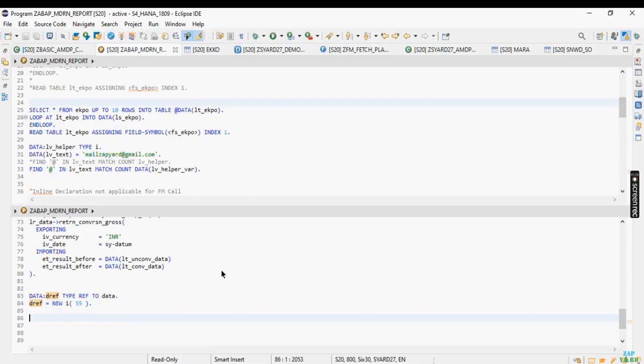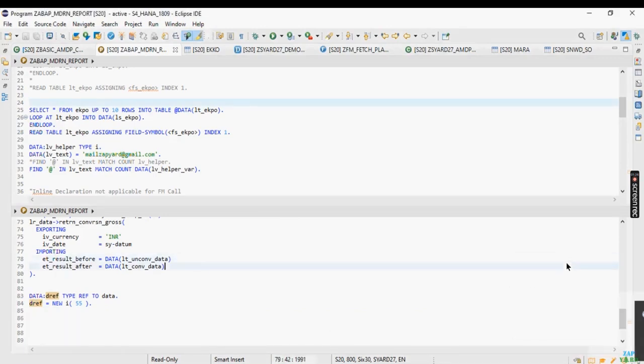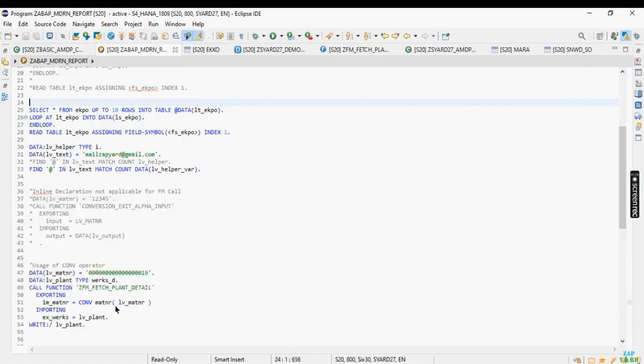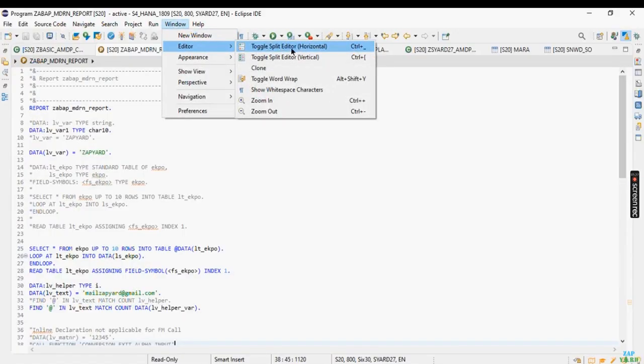Don't you want to know how I did that? See, the shortcut is Control and underscore. So either you press Control, Shift and minus, or Control and underscore. And if you don't remember the shortcut, go to Window, go to Editor, toggle split editor horizontal or vertical.